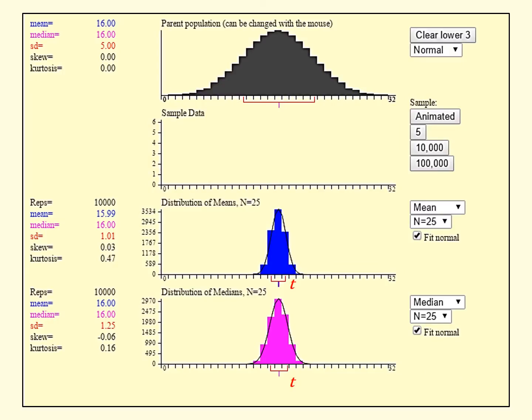So you can kind of see that here, though again, because of the scaling of these simulations, it's not super obvious, but I've created kind of a generic test statistic. I'm calling it T, not necessarily to say it's a T statistic, just it's any old test statistic, and let's say it's revealing a non-null effect. There really is a difference between two groups or whatever. You can see that that value is about the same distance from the middle of the sampling distribution for the mean as it is from the middle of the sampling distribution for the median, but there's a taller column of values over it in the sampling distribution for the median than there is in the sampling distribution of the mean.